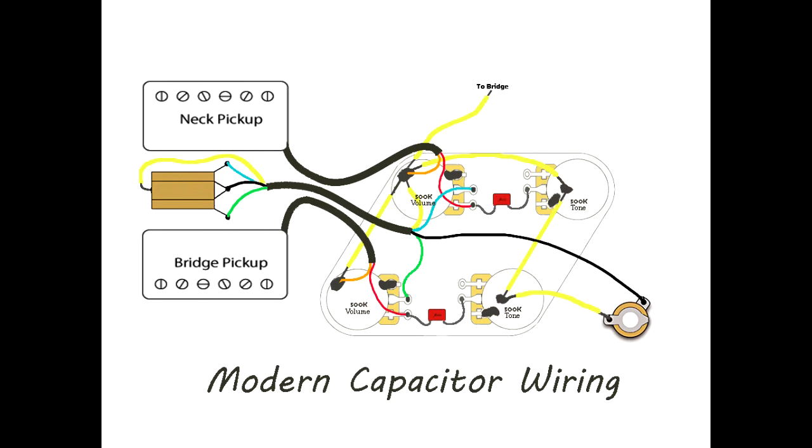From here, we put the capacitors in. In this style, we ground from lug number 3 on the volume to the middle lug of the tone pots. So it's almost backwards from the vintage. And again, I explained earlier what this does in relation to the tone and sound of the guitar. But at this point, once you've got the capacitors in there, you now have a modern wired Les Paul. If you went out and bought one today, 99% of them are going to be wired this way, just the way they do it.